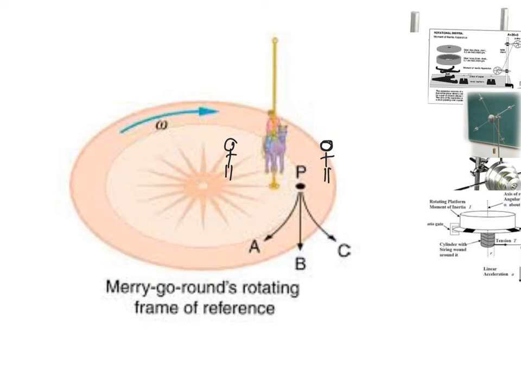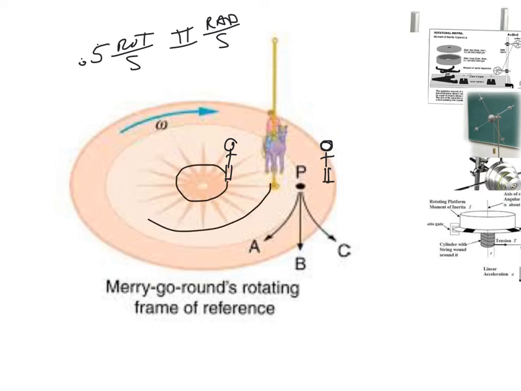Then it's going a half a rotation, 0.5 rotations per second, or pi, 3.14 radians per second, 180 degrees, right? But the people on the platform, so I put a person here, there's the person on the horse, there's a person standing at the edge. This person isn't moving, doesn't go as far, and isn't moving as fast as the person in the middle.